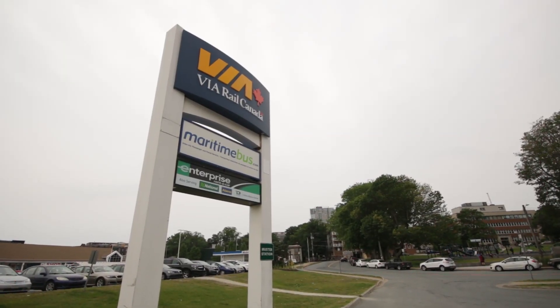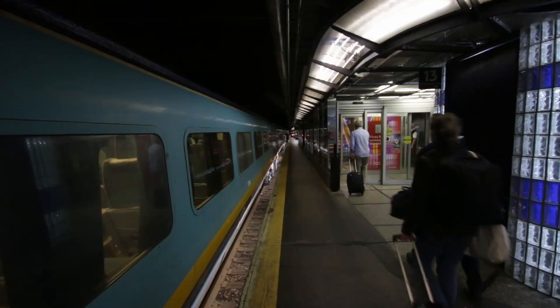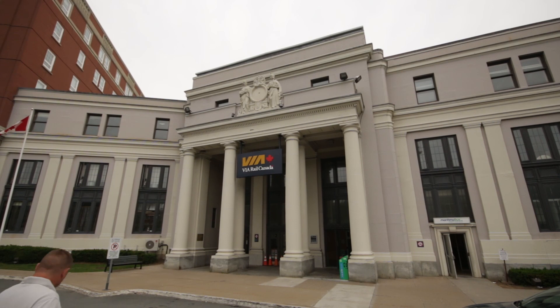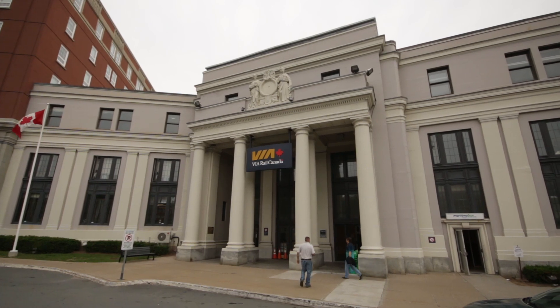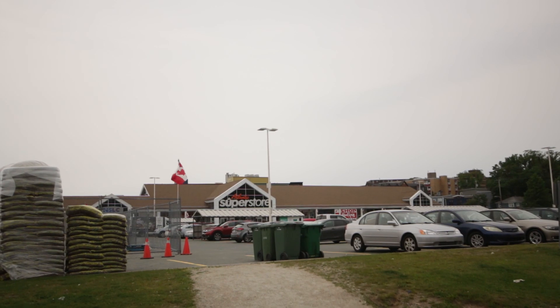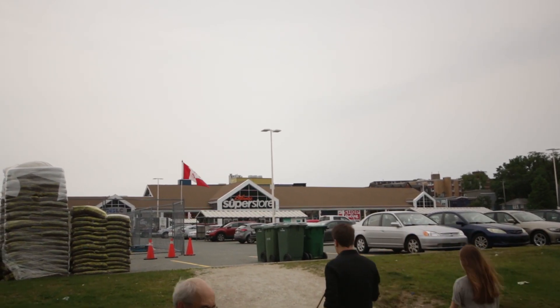So, you're in Halifax, and you're about to get on Via Rail's The Ocean, headed for New Brunswick or Quebec. You'll be leaving from Halifax Station, built in 1928. First things first, since food on the ocean isn't nearly as good as the food available on Canada's other long-distance trains, head across the parking lot to the Atlantic Superstore nearby and pick up some non-perishable food to bring with you on the train.